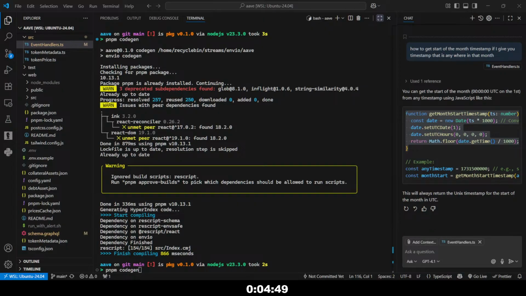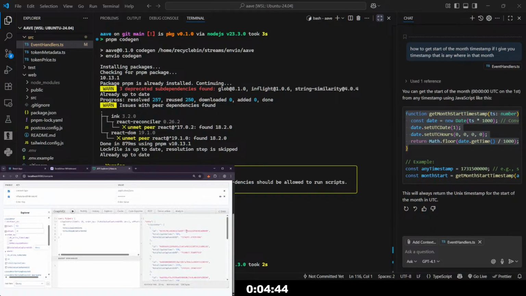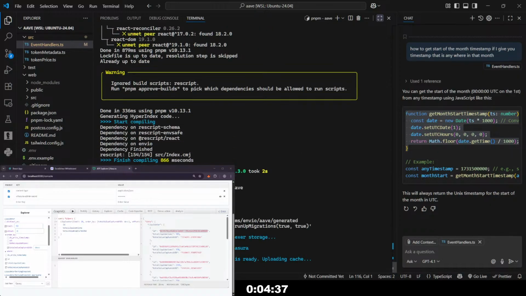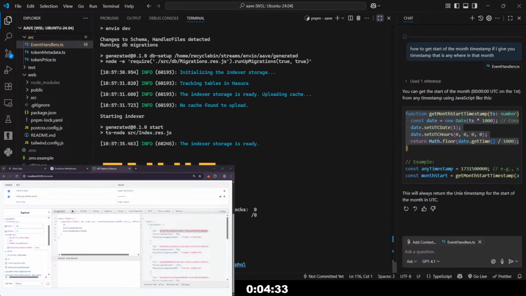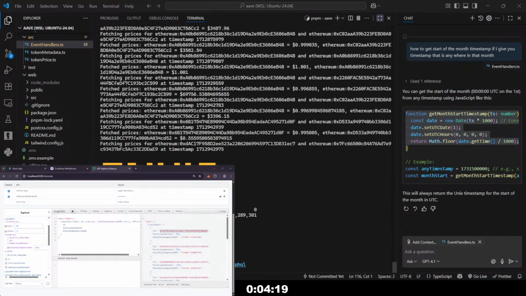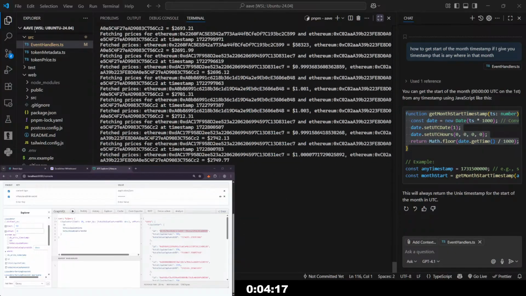Let's copy the top liquidator address for now and run the indexer. We are just running the same thing, just modifying the data. We don't really have to do anything. It will just add one more table and add the snapshots.